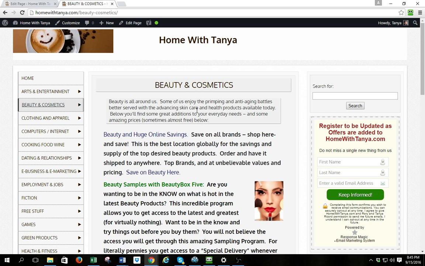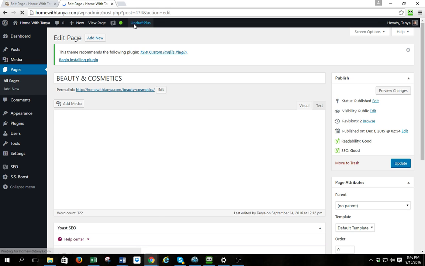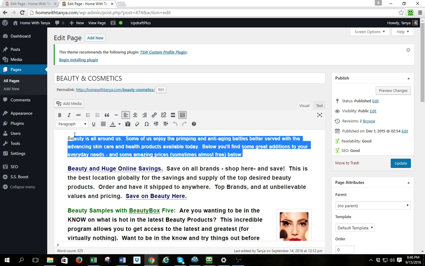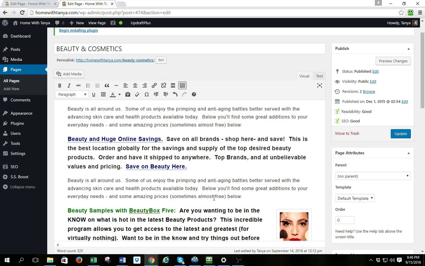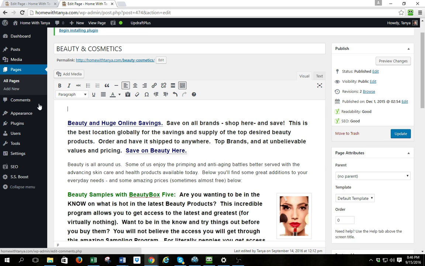This is something else that I want to show you. Sometimes it creates this box. If you don't like the look of the box, I actually like it on this one. I'll show you how you can change that. You simply just copy this, and I'm going to just paste it down here below. I'll get rid of it up here. Okay, I'm going to go ahead and hit update.